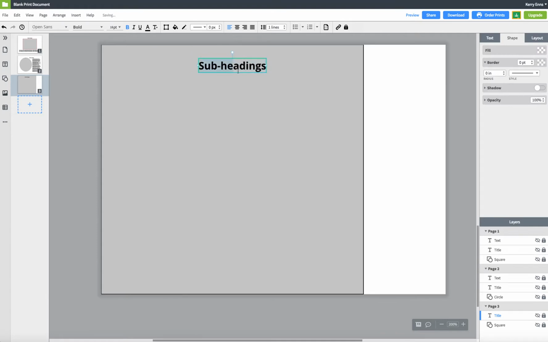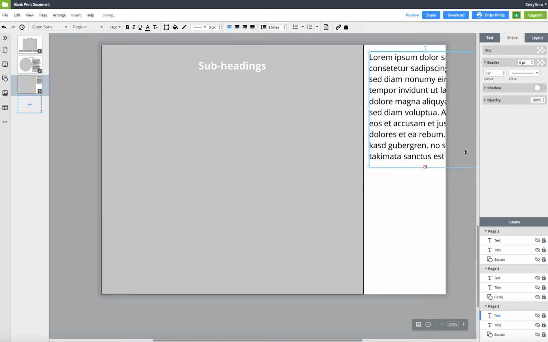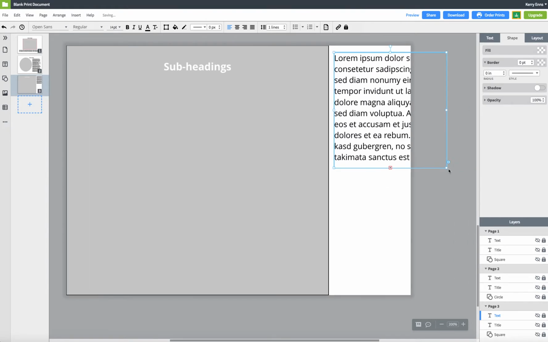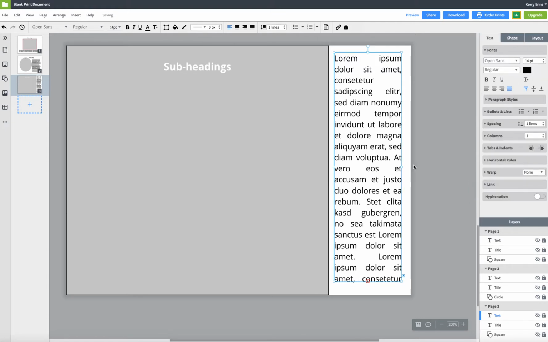Because I know my picture is going to be dark, I can make the text white. Then I'm going to grab my generic lorem ipsum text and put that in here, and I'm going to put it to the edges.